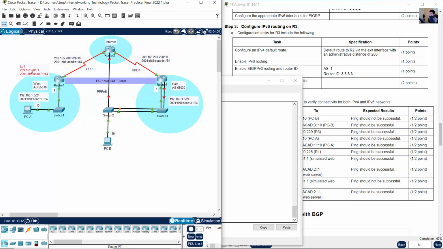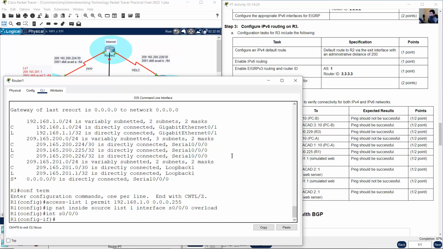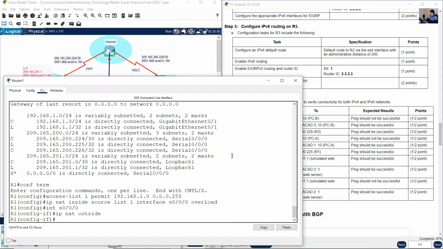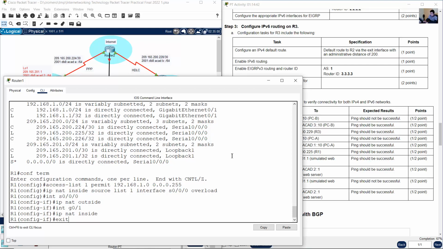Loopback 0 also can be inside for NAT, but I will configure it if necessary. For now, it's not necessary. Interface serial 0/0/0, ip nat outside. Interface gigabit 0/1, inside. That's it.